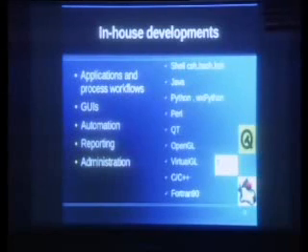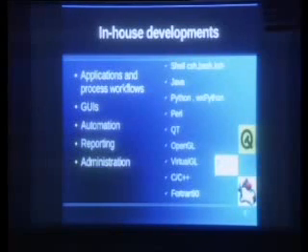Also, around them, we have lots of applications that create process workflows. We have well-defined workflows, 147 for the exploration department. We have GUIs. So basically, one problem you will see later in the challenges is that new users are not accustomed to Unix, are not accustomed to Linux. But if you design a tool that automates the process, that doesn't show him the back end, it will help him adopt the solution. So by designing GUIs, by designing automation tools, by doing workflows, you make it easier for the user to accept open source. And there are administration tools for these tools and for other things.